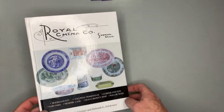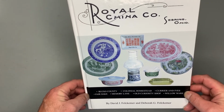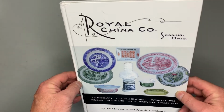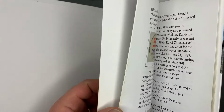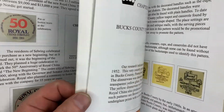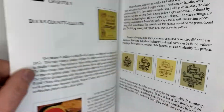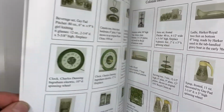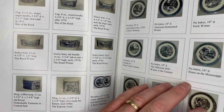And this is my favorite right here. This is the book that Dave and Deb published back in 2005. And this is a fantastic reference. I think this is so good. It gives you a backstory of the company in all its iterations until it went out of business in 1986. And then they have specific patterns, some of the more popular ones, so Bucks County, Colonial Homestead, and then of course the biggest section is going to be Currier Ives, and there's a lot here.